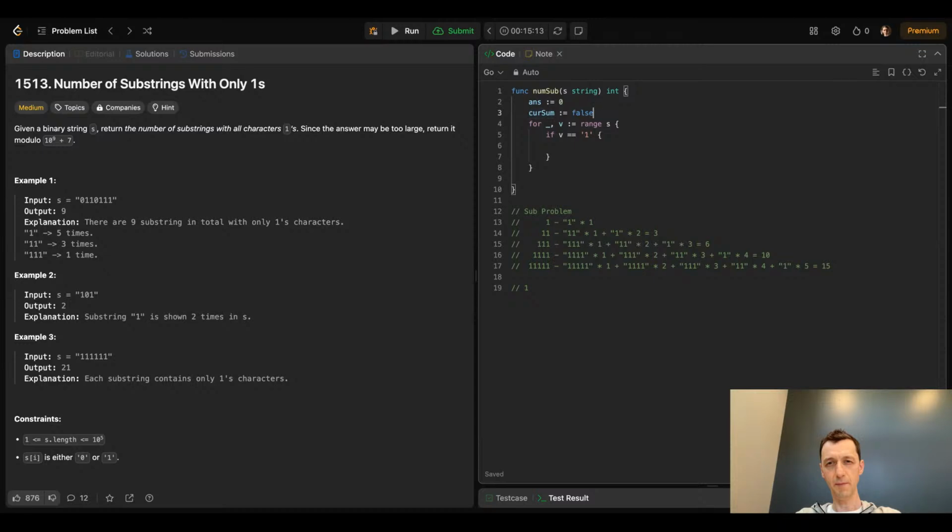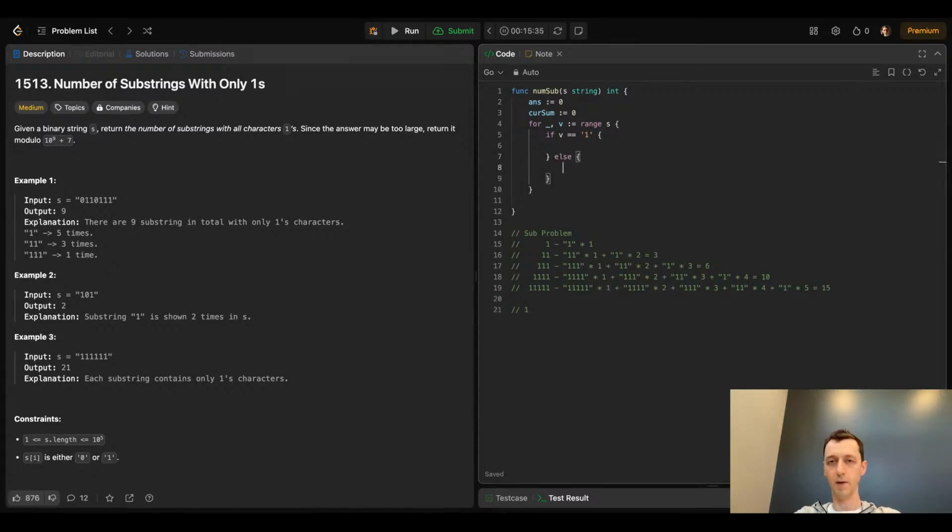Current sum is 0 also. And if current sum is 0, then we're starting new. If it's 0, then it's a different story. And we need to return answer.